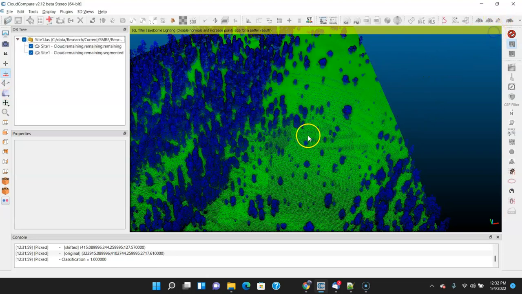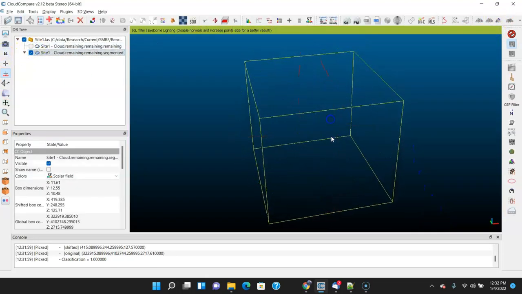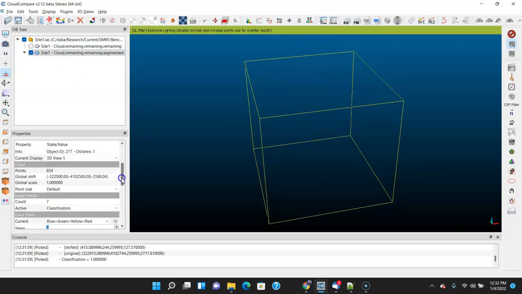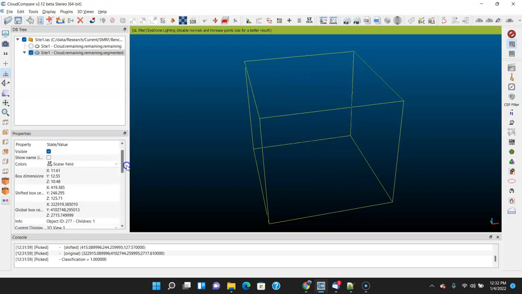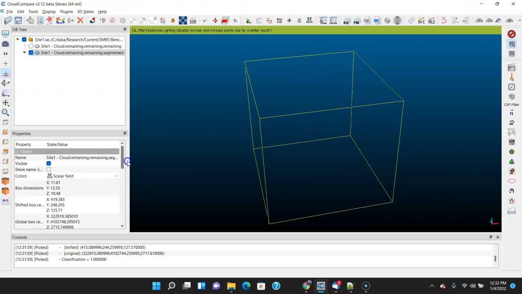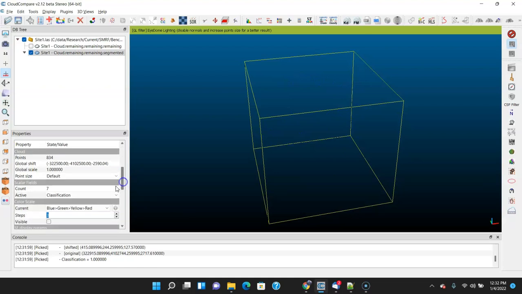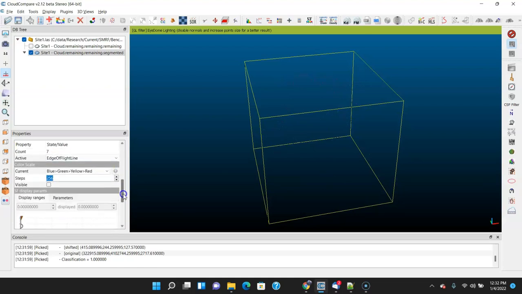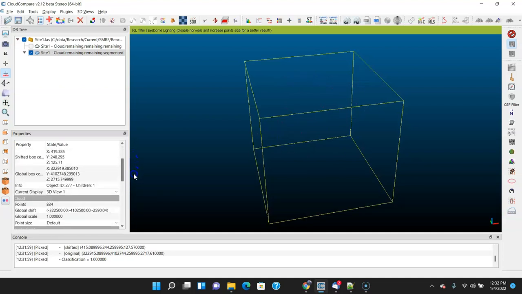I'm going to zoom back in on the piece that I had, and I'm going to make this a little bit larger here so we can see what's going on. There we go.